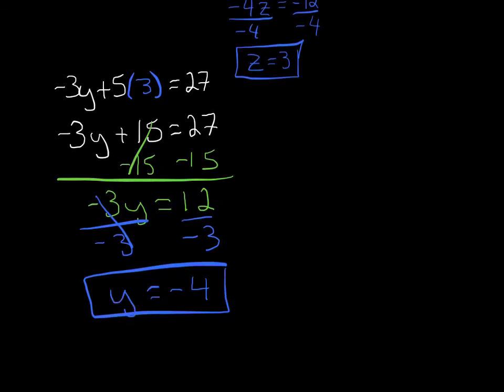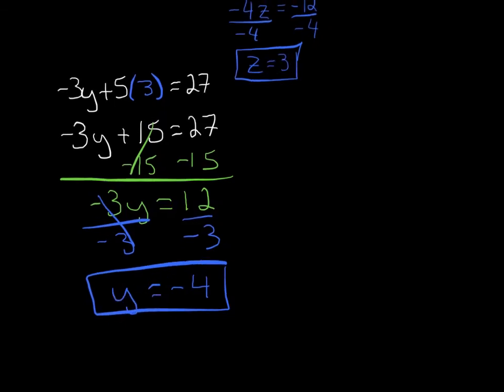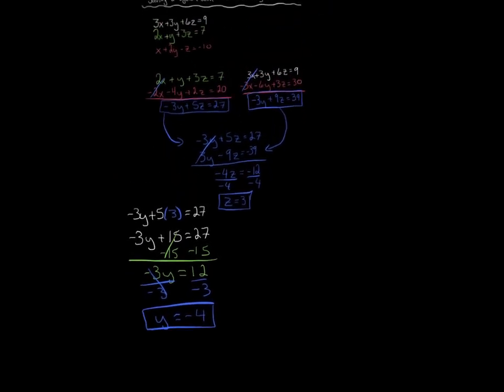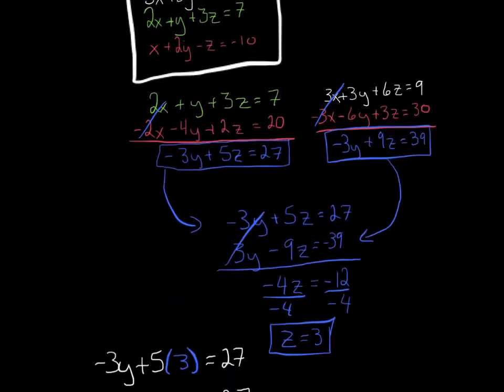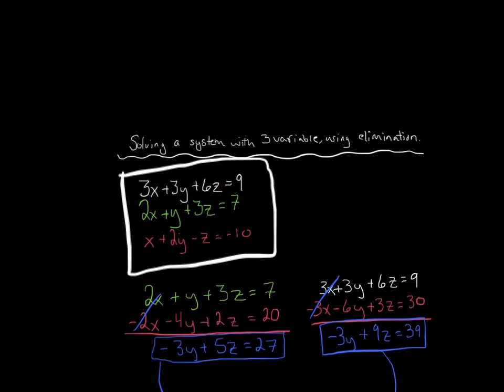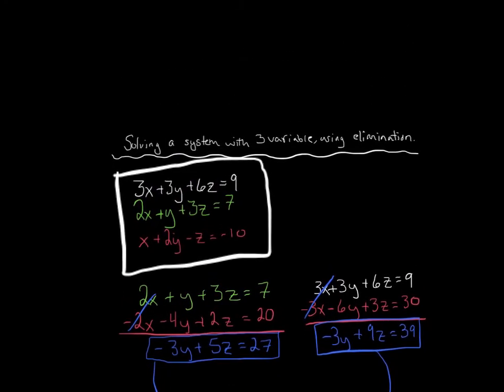But again, we're still not quite done because I need to find 3 variables. So I have a y and a z, but now I need to find an x. So I'm going to go back up to the top, to one of my 3 original equations up here. Let's look closer at them. Would it matter which ones we do? Well, no. We have a y and a z. Any one of those three equations will do, but let's look at this one. This one will be the easiest to work with since x has a coefficient of 1. So let's use this red equation.